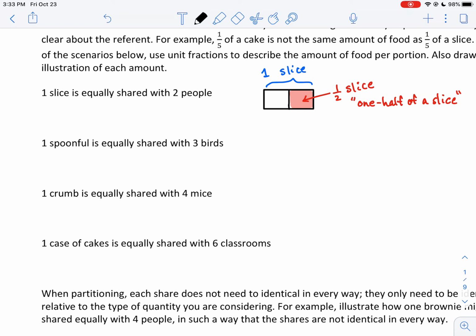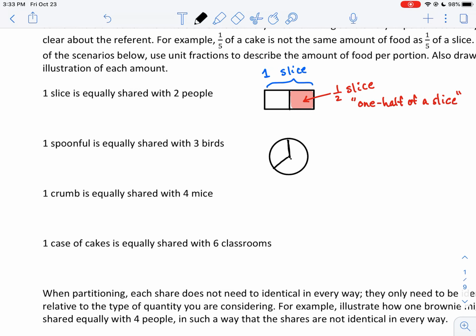So I'm going to do a rectangle, or I could do a circle just for variety. Let's do a circle representation of a spoonful. Of course, splitting a circle into 3 equal pieces is a little bit more challenging. You want to do a cut there, and then you want to make roughly so you can see 3 equal pieces. If you're not satisfied, you can redraw the edges. You're trying to get 3 equal sized pieces here. Focus on one of them.